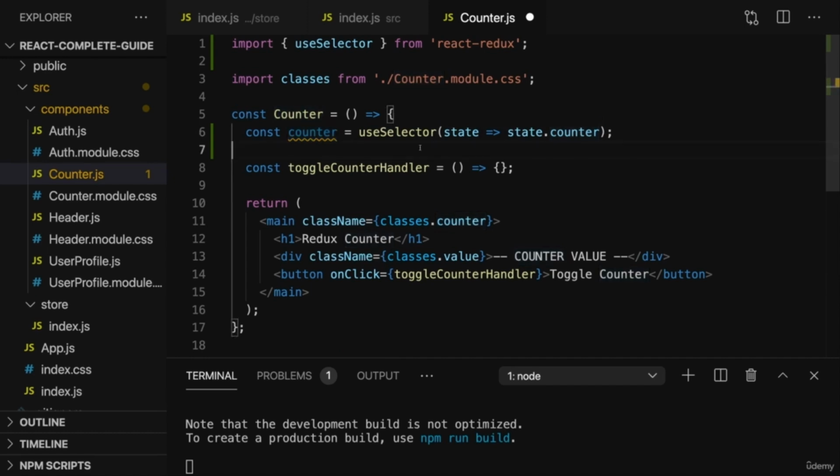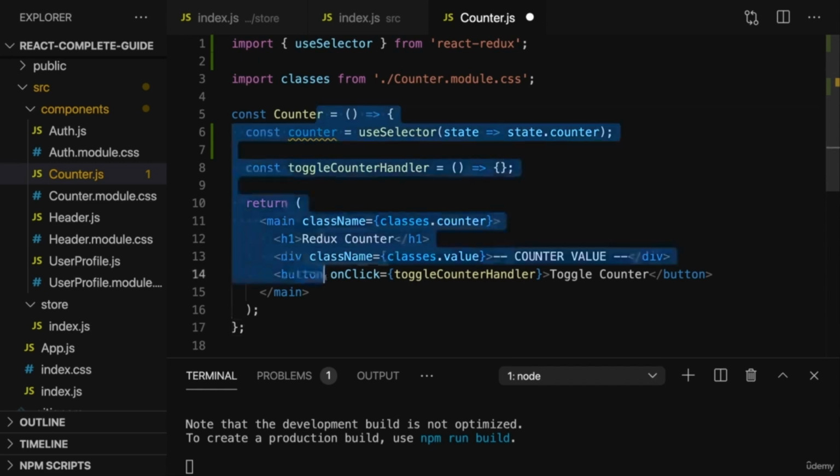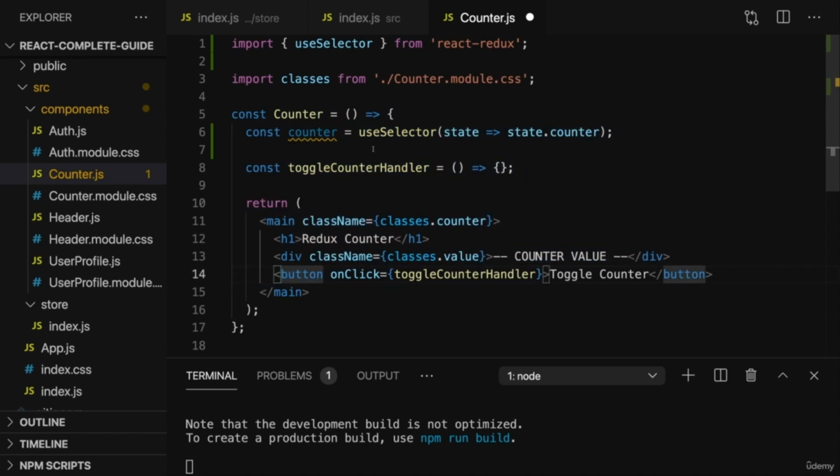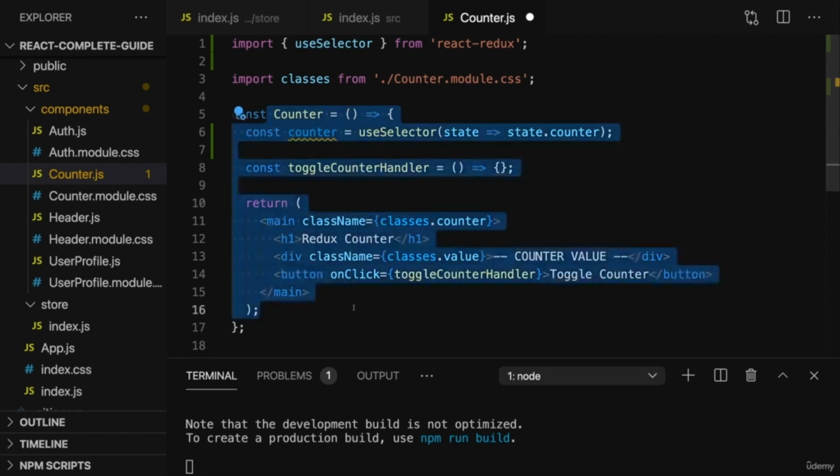Now the great thing is that when you use useSelector, React Redux will automatically set up a subscription to the Redux store for this component. So your component will be updated and will receive the latest counter automatically whenever that data changes in the Redux store. So it's then automatically reactive, and changes to the Redux store will cause this component function to be re-executed.